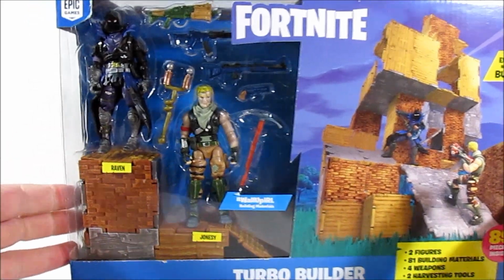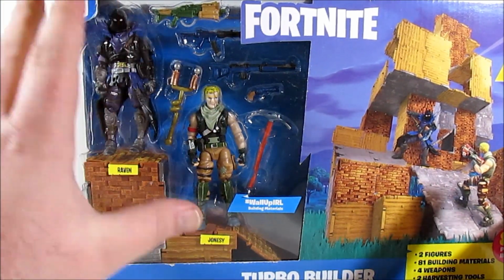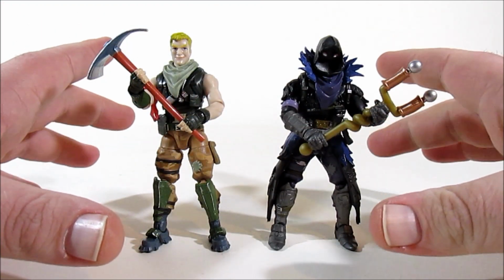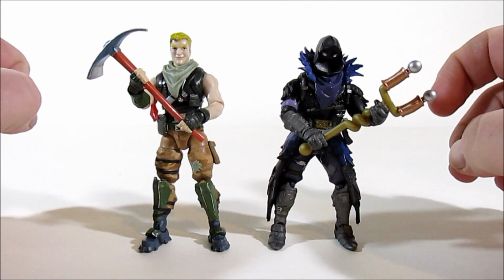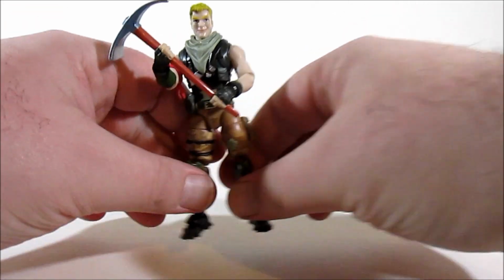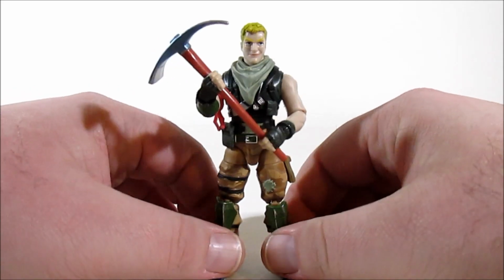But for now, we're going to take a look at the figures and the weapons, so let's get going. And here are the two figures included in the Turbo Builder set. For the sake of starting fresh, let's take a look at Jonesy.